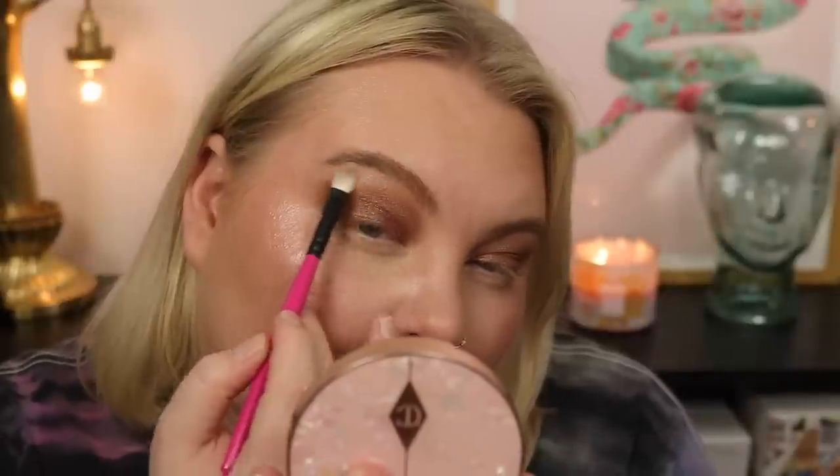That eye look is just stunning. I want to highlight my brow bone — there's a light shade in the palette but it's pretty yellow-gold, so I want something more neutral. I'm mixing two shades together and putting that on my inner corner as well. I'm using my tried and true Pixie Rose Glow eyeliner — I love this thing and I'll need a new one soon. They have so many colors on the Pixie website and I love the shimmer formula. I just blend that out with my finger, then add mascara and move on to lips.